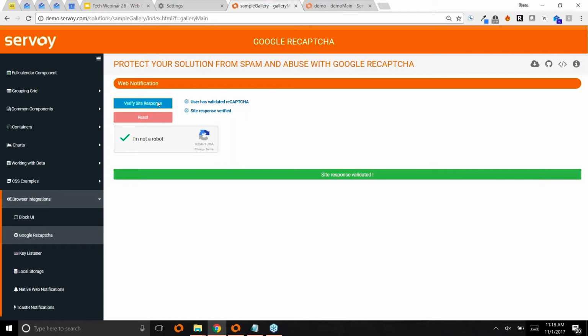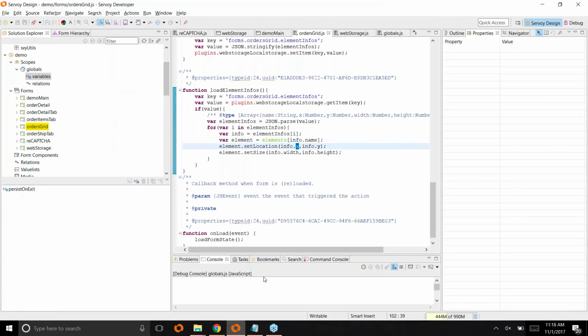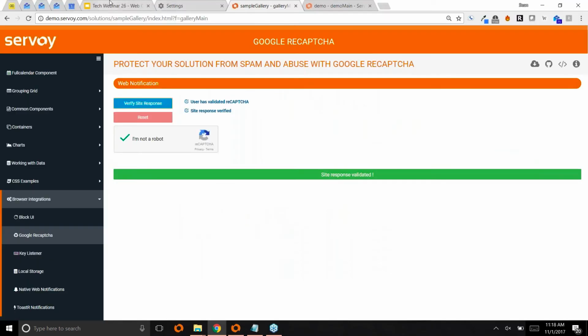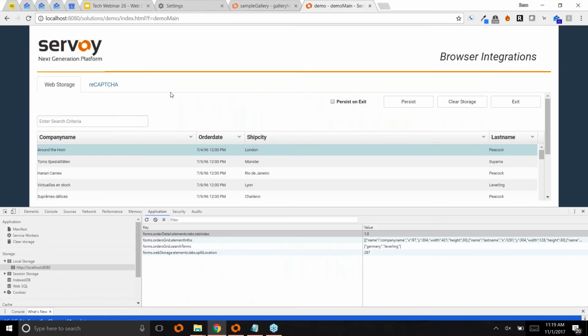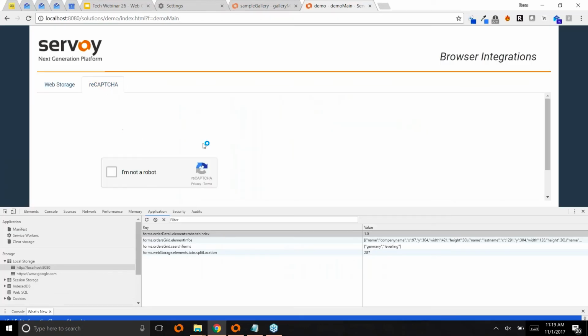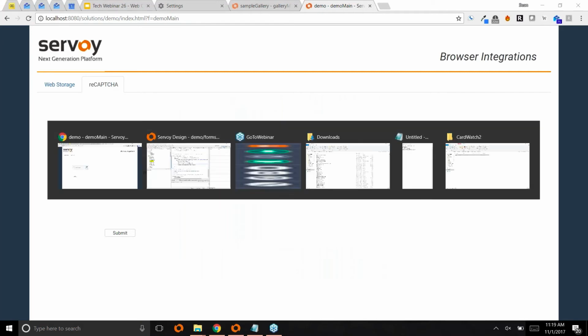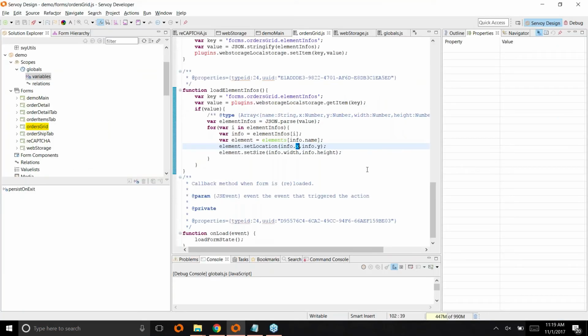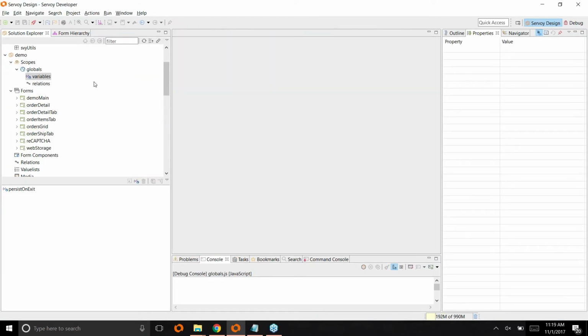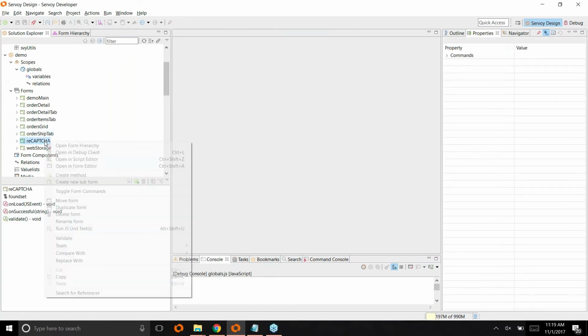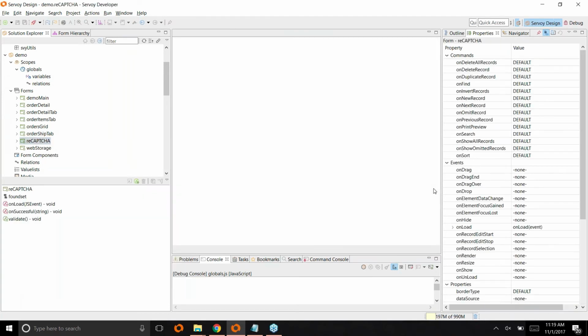The reality is probably it would be on some form where you're submitting a bunch of information, and then you submit. We can jump into developer and take a look at what this looks like. I have it set up here in this little demo solution, but it's basically the same thing. If you wanted to look at what this looks like at design time, let me close all these tabs and open this one in the form editor.